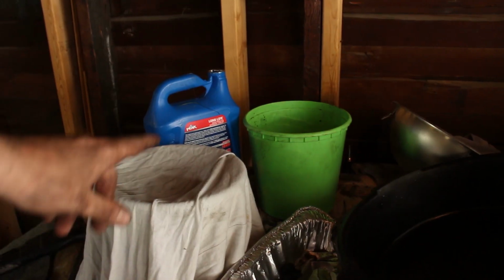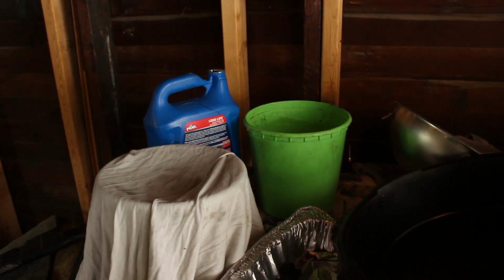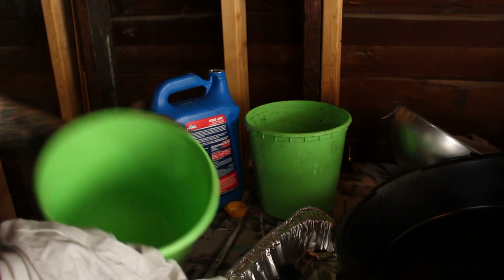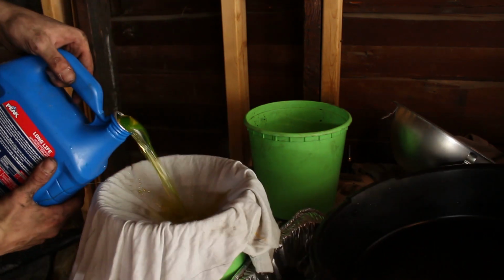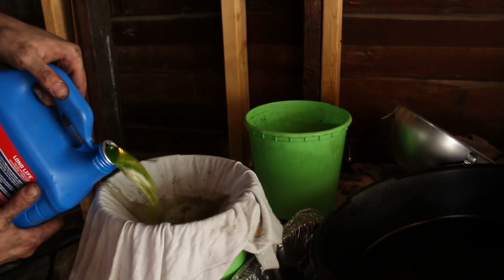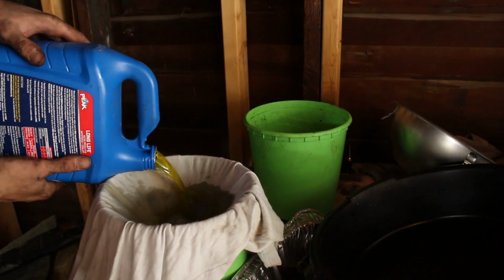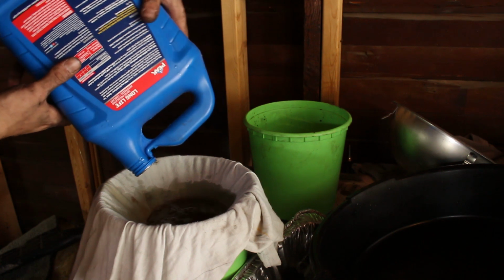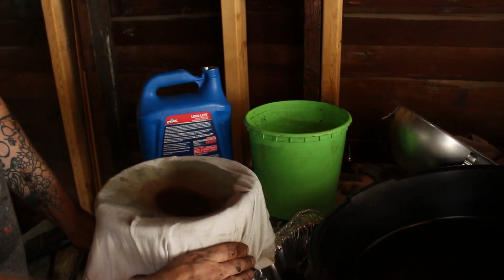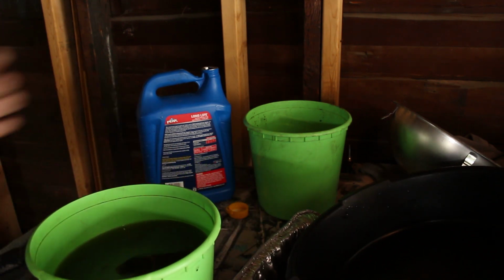All right, so now I'm gonna be flushing the old fluid through an old t-shirt to get out all the dirty particles and try to clean out that fluid as much as possible. Make sure the catching container is also clean.